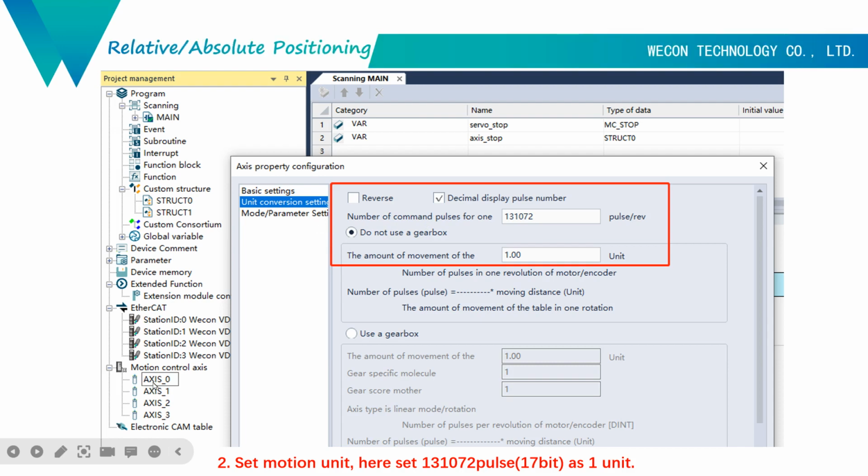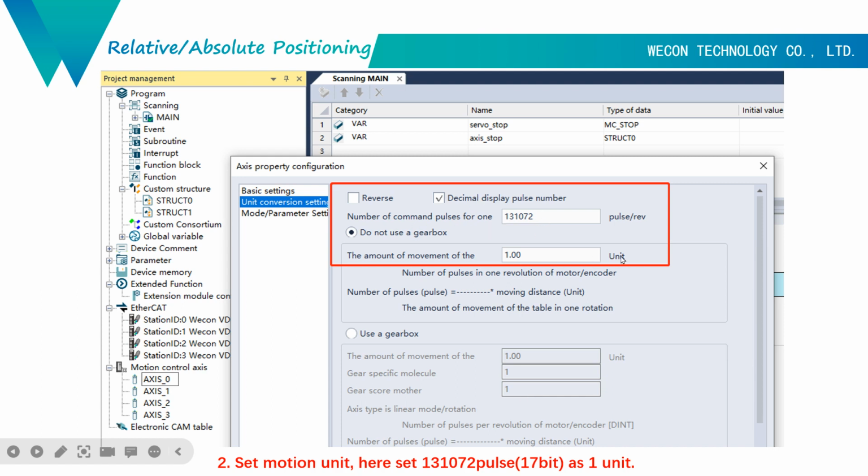Double click our motion axis, and go to the unit conversion setting. This setting is used to set the unit of motor movement. For example, if our motor is 17 bit, it means one rotation will have this number of pulses.